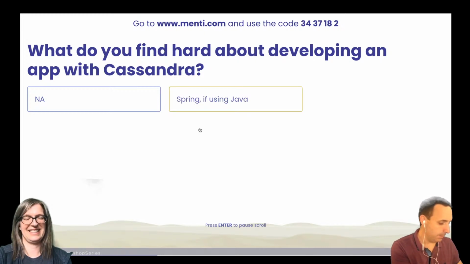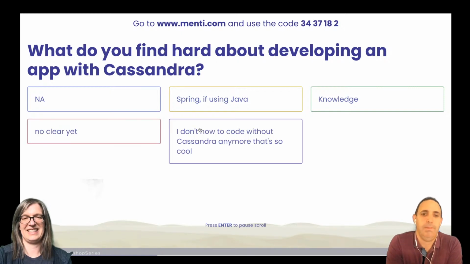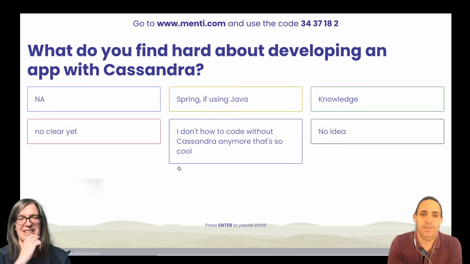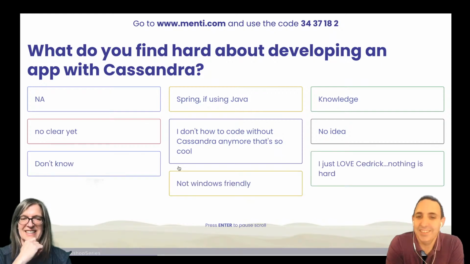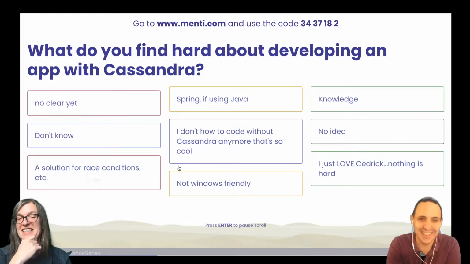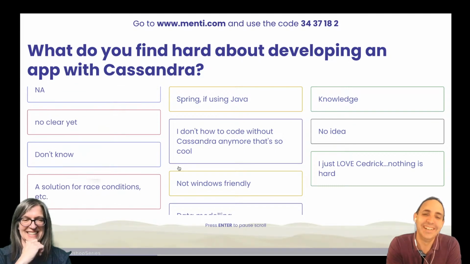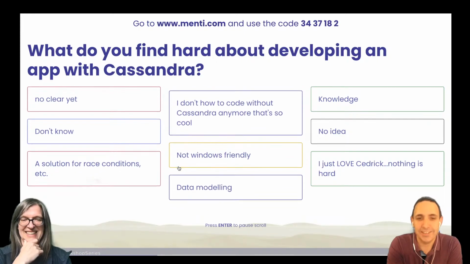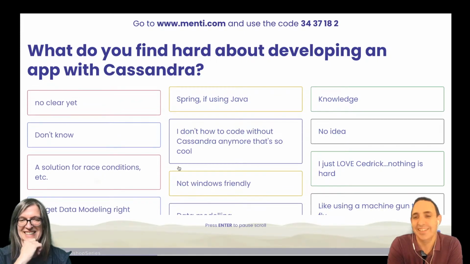Interesting. That's Spring, yeah. Oh, this is interesting feedback. I think not Windows friendly. That's nothing is hard. Yeah.